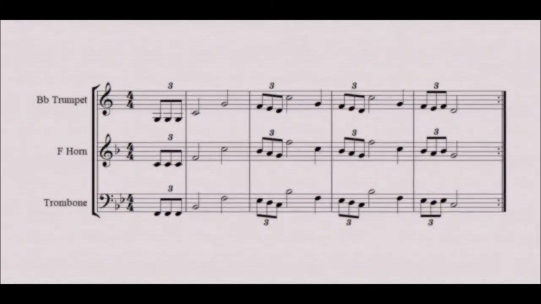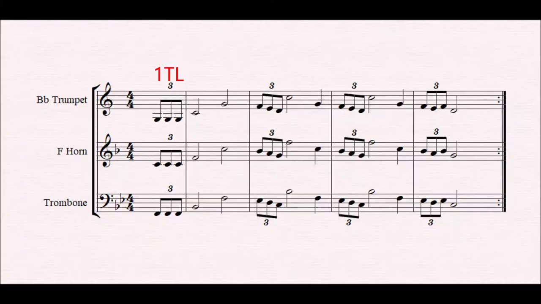So the way we deal with triplets, that just means there's three even notes in a beat. One, two, three, one, two, three, one, like that. And we count those: one triplet one, like that. So at the beginning we have one triplet one triplet one triplet one two one, like that. So that's just the basics of that.